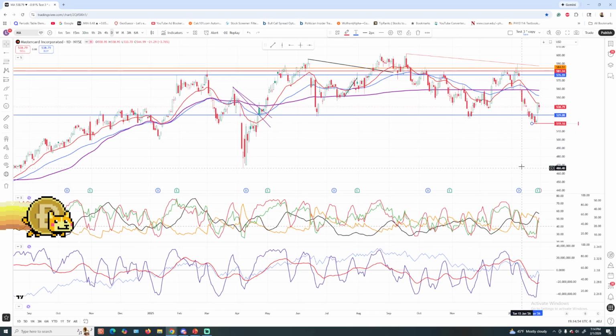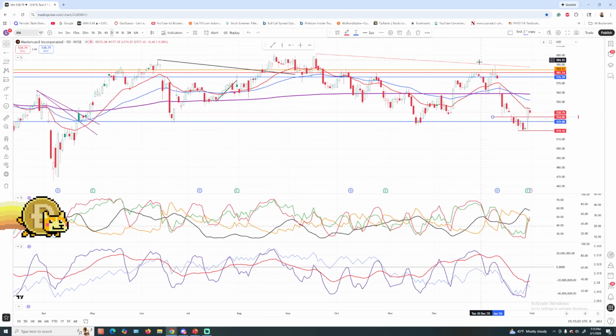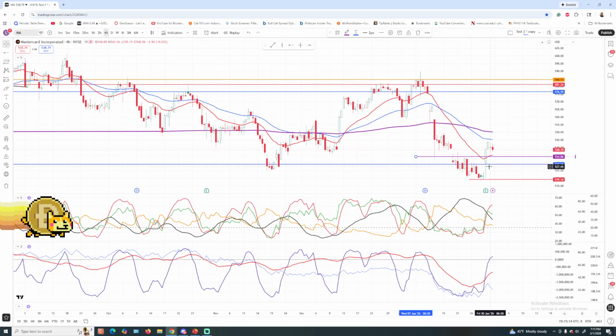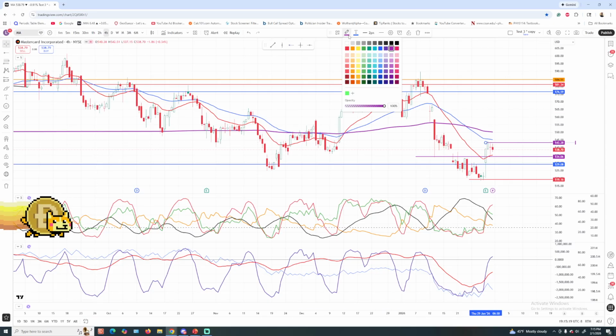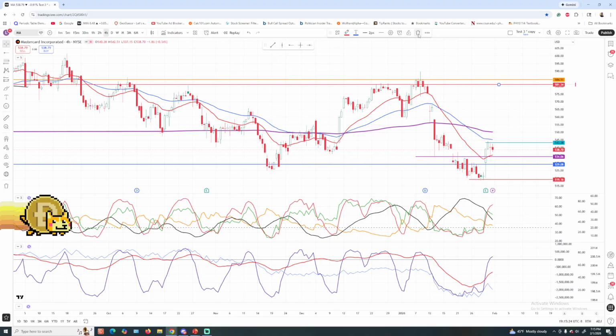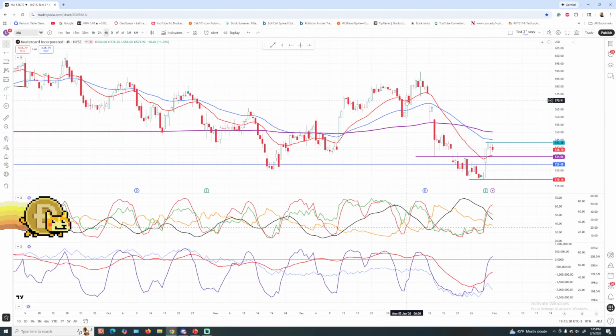Daily. It's above its old daily support, which is this purple line. Yeah. Oh, right here when we saw all this resistance. Yeah, that was super bad. So it's above the purple line, which is good. 4-hour. Oh, it's creating its 4-hour resistance right now. So when it's creating this 4-hour blue resistance, we can sort of ignore these lines up here. These don't mean anything anymore. That was the old resistance. Hence we had this downtrend.